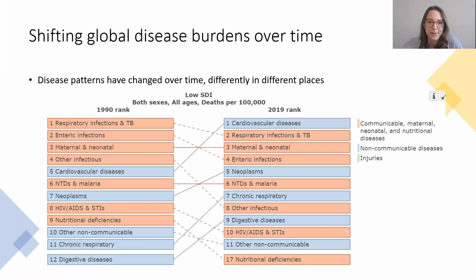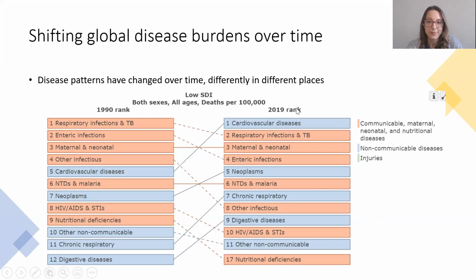Now, let's talk about some shifting global disease burdens over time. Many of you talked about, again, those infectious diseases as contributing to population declines potentially in the world. And you would have been right, especially among lower income countries, right? So this is specifically looking at low development index. And back in 1990, certainly infectious diseases played a very significant role on mortality, on the death toll. So these orange are signifying communicable, also known as infectious diseases.